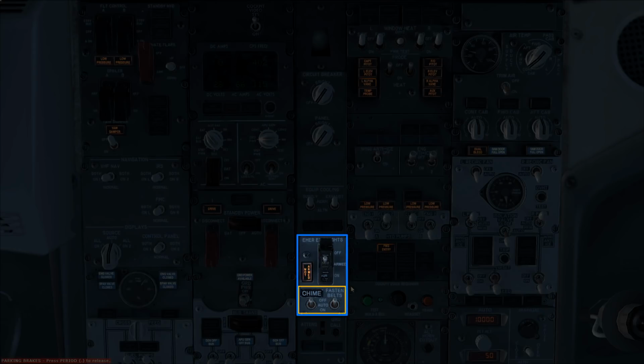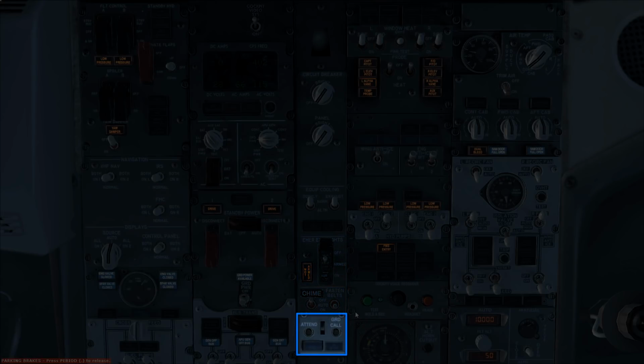Below that you have a couple of passenger sign switches. On the right is the typical seatbelt sign. In the off position, the seatbelt signs are off, surprise surprise. In the auto position, the signs automatically switch on or off depending on the phase of flight, and the on position is simply on. On the left used to be a no smoking sign, however smoking is banned on all flights to my knowledge, so this has been replaced with a simple chime as a way for pilots to get the attention of flight attendants.